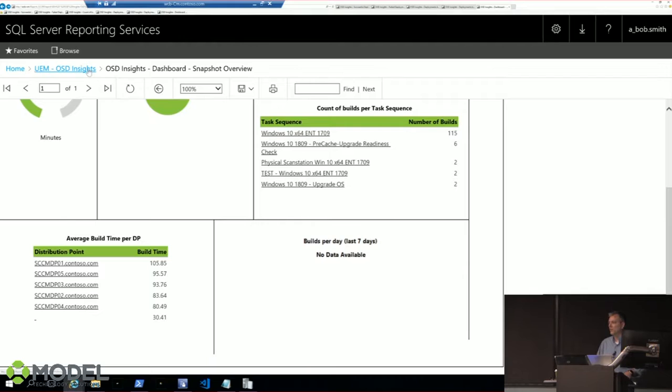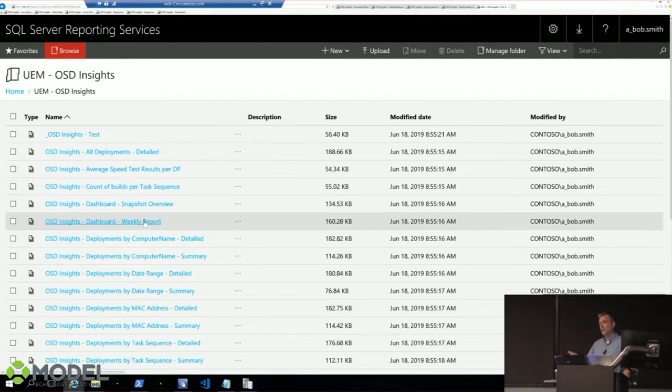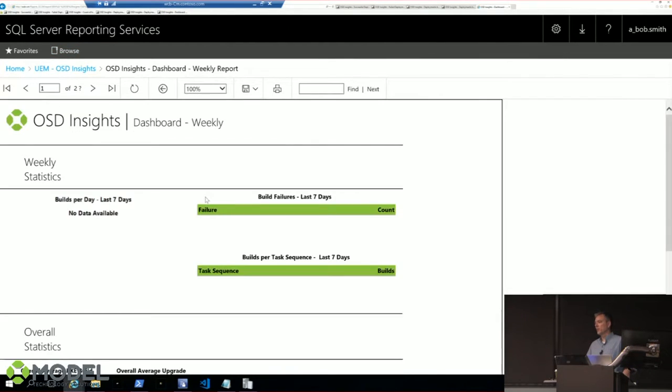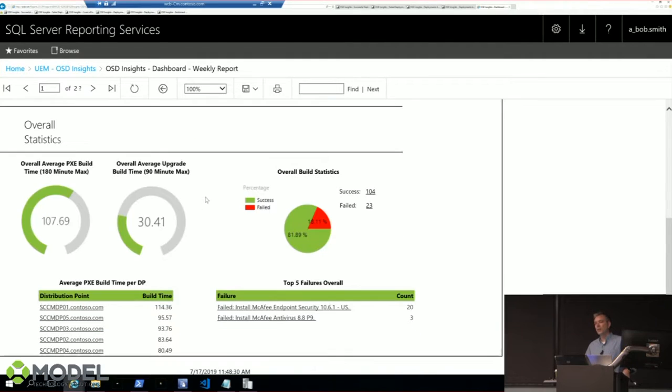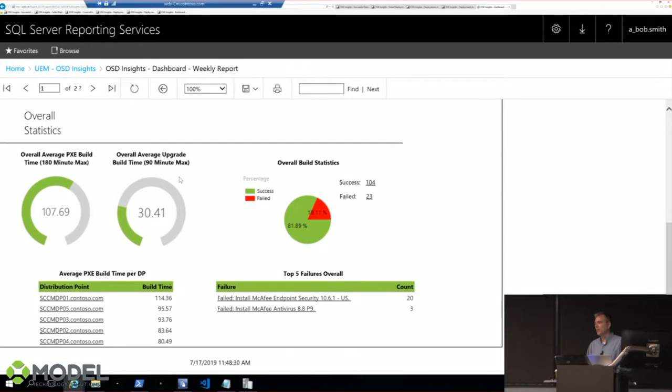So we plug this into our Windows 10 pre-caching task sequence and our Windows 10 in-place upgrade task sequence. So we can track the time, success, failures of those as well as part of this process. And the ability to get an average in-place upgrade time is massive, because then you have better ammo to go at your users to say, this is going to take 3 hours, or this is going to take about an hour, right? You've got data in here that you can validate towards that process.